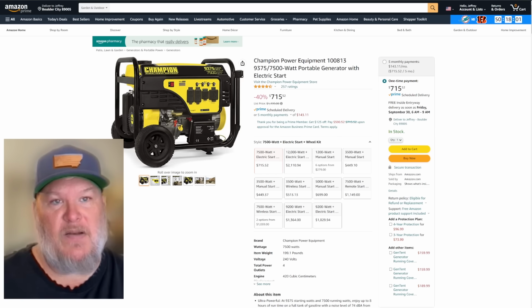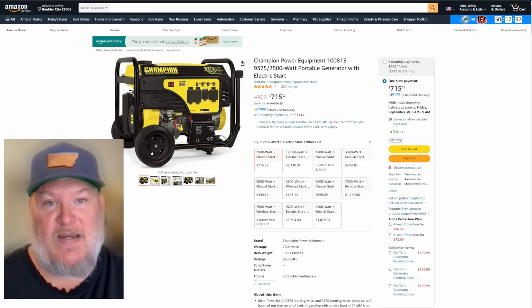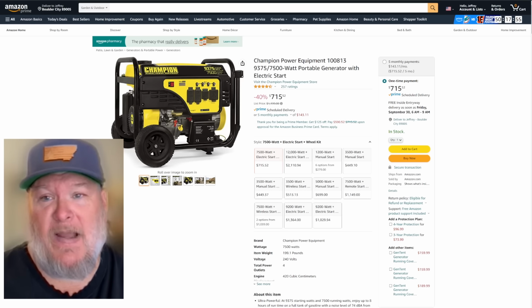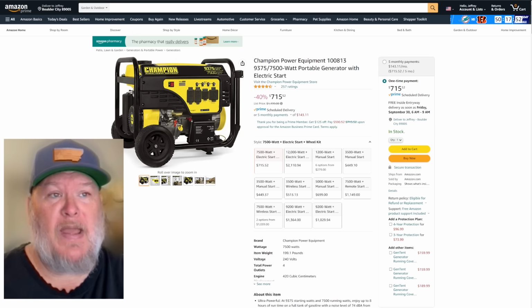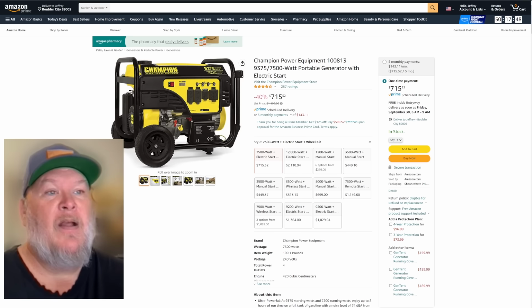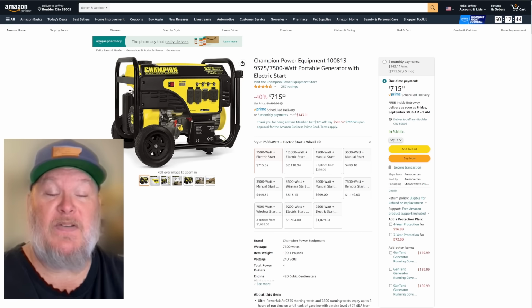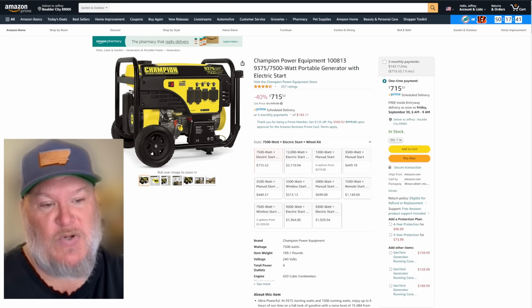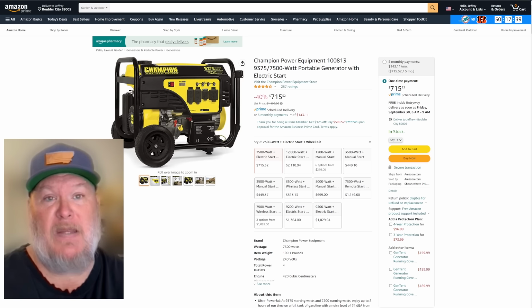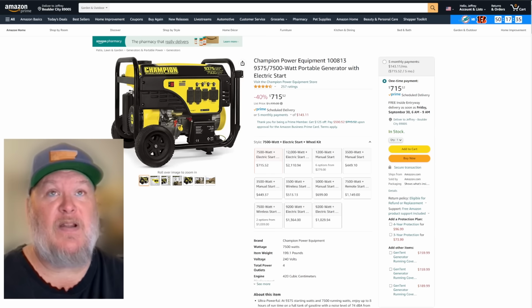Again, there's not a Champion store you're going to take these back to for service, but there are service centers where you'll call, get authorization, and take it in or send it. If you have to send it in, you might as well buy a new one, because that thing's a giant boat anchor at that point. You're going to spend almost as much on shipping there and back, but maybe they'll cover it for you. I don't know. I haven't had to deal with Champion's customer service. If you have, and you know how Champion deals with customer service, put it in the comments down below. I'll pin it so other people can see what's going on. But anyway, $715, that is a nice discount from $900 for the Harbor Freight.